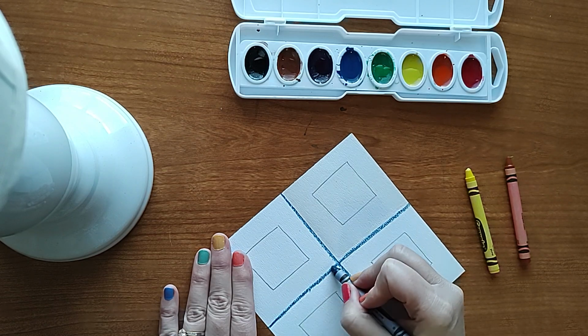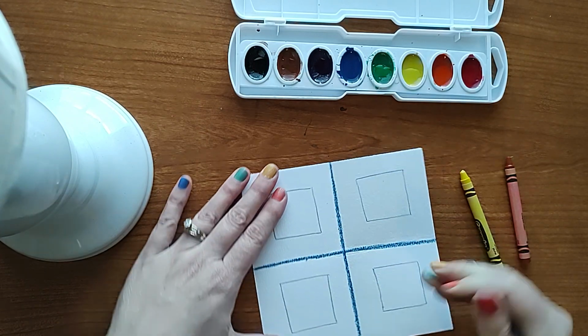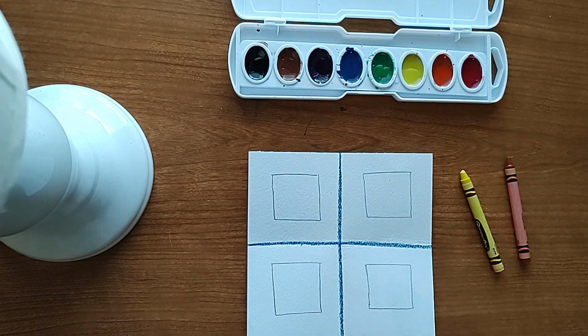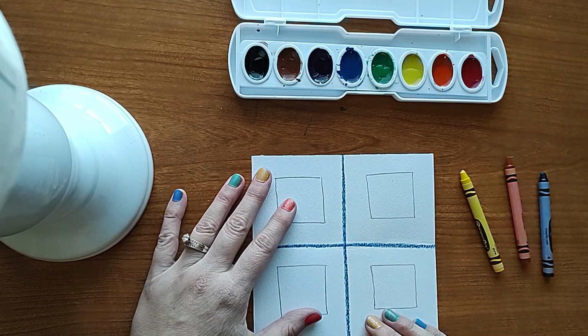So make sure that each of these is colored over with crayon, because it's going to keep these from going together and making all different colors. You could have each of these pieces be a different color or the same. I'm just going to make mine blue today.